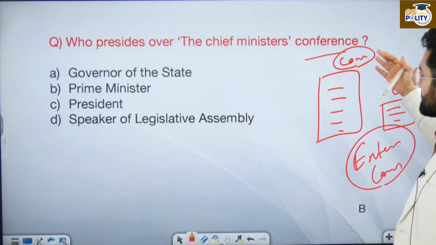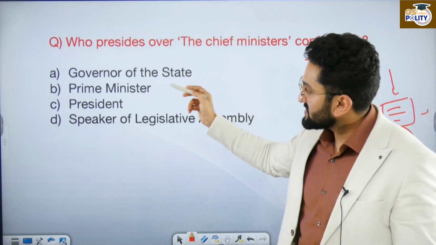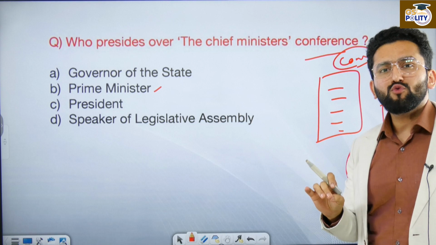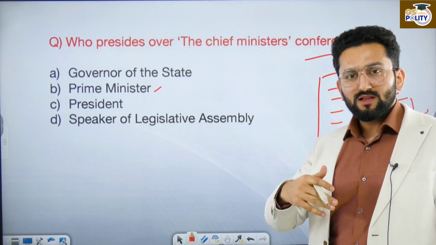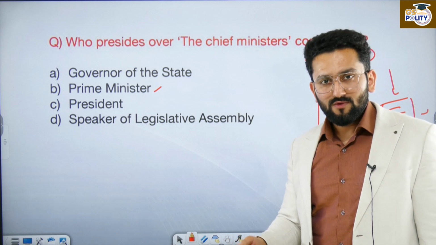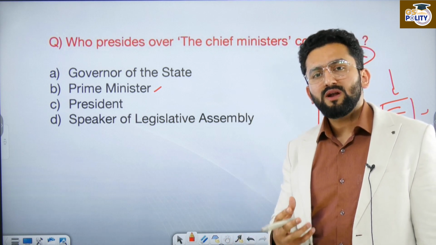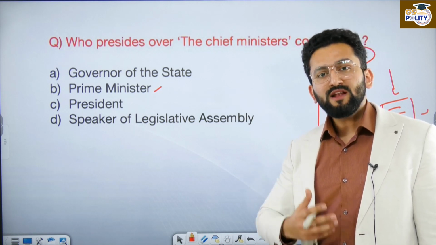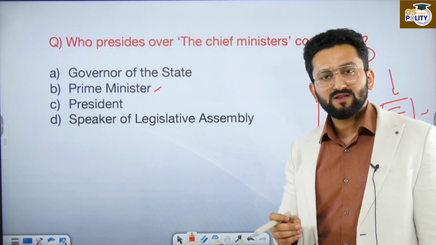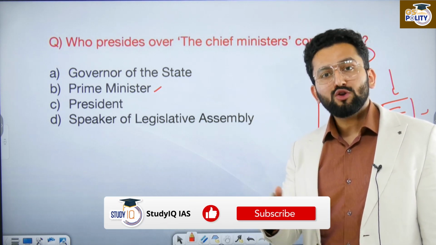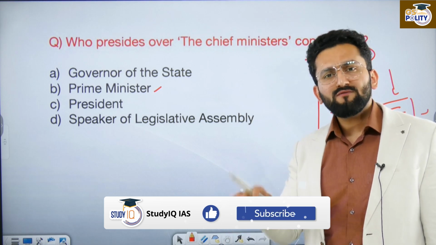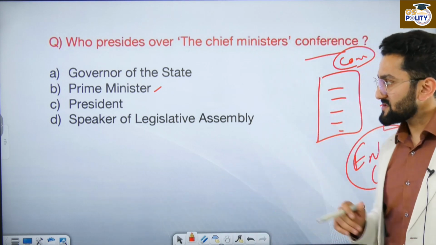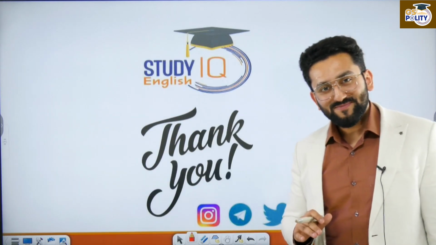So who presides over the Chief Minister's Conference? The governor of the state, the Prime Minister, okay. Now please remember, it is not like you have to cram every article mentioned in Part 11 and Part 12. What you need to do is build your understanding as we have done through this discussion. And when you revise important provisions highlighted in your MCQs, they themselves will settle in your mind. So you need not worry, just understand the core, the essence of this. I hope this is clear in your mind now.